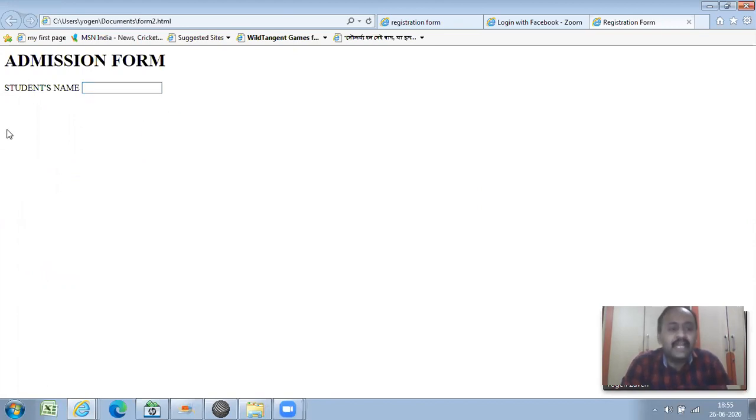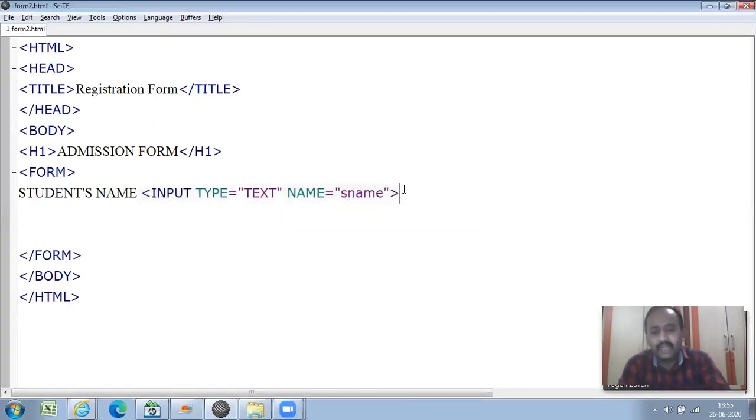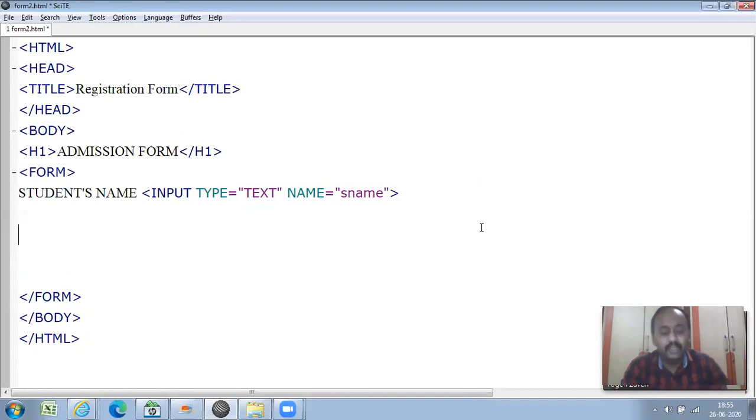Now, on the second line, I just want to add a password box, like enter your password, and I want a password box. First of all, we all know that in HTML, line breaks are never created automatically. What is the meaning of this? Line breaks are not created automatically. See, here I am writing on a next line, like Enter password. I just put capital just to make it unique. But if you see the output, this text will continue on the same line, because in HTML, line breaks are not done automatically.